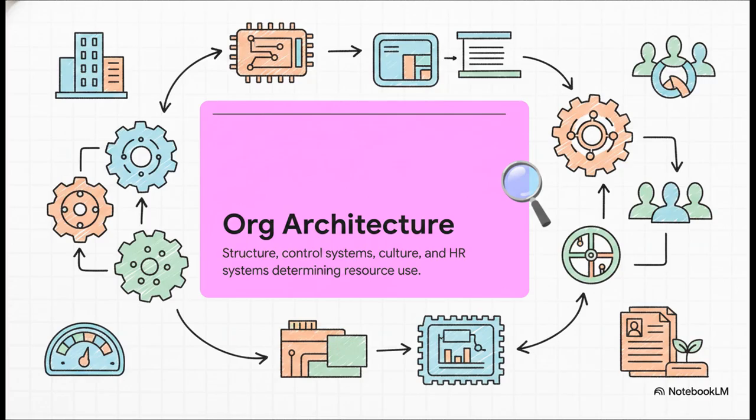Okay, so the absolutely crucial starting point here is this definition of organizational architecture. Seriously, mark this down because it's highly testable. When you see the word architecture on an exam, don't just immediately think about a basic org chart. Architecture is actually the combination of multiple systems working together: the structure, the control systems, the culture, and the human resource management systems. It's how all these elements interact that ultimately dictates how efficiently and effectively an organization uses its resources. Think of it like a giant puzzle. It's the entire ecosystem of the company.